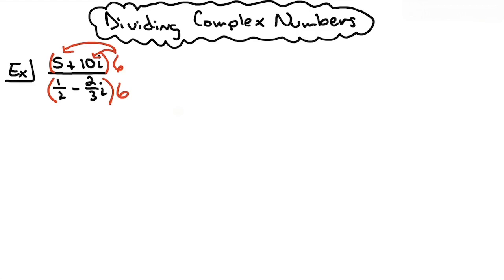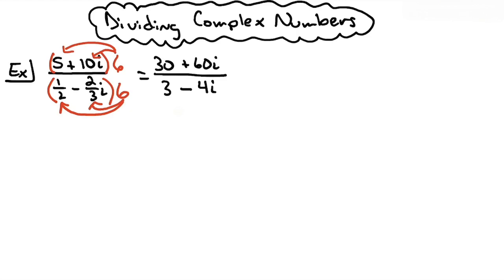All right, so that top one will just be a straight distributive property. We're going to have a 30 and then a plus a 60i. Okay, on the bottom, however, when we go to distribute there, the 6 times the 1/2 and the 6 times the 2/3, that's going to eliminate the fractions. 1/2 times 6 is going to give me a 3 with the minus. A 2/3 times a 6 will give you the 4i. Now we're down to something that looks a little bit more normal for our dividing complex numbers.